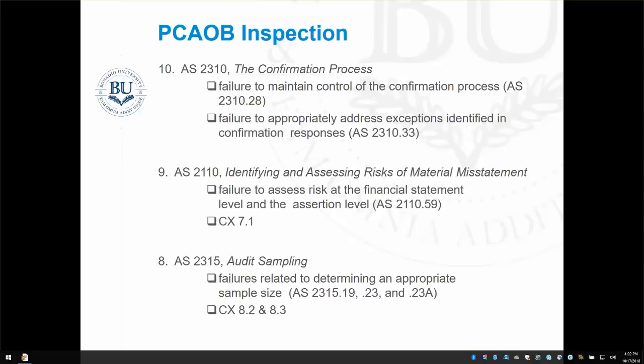The PCAOB inspection, this is actually the top 10 items that they keep finding as part of their inspection process. Some of these you will see may be applicable to us, but a lot of these are not, or may not have been items that were either focused on as part of their review or were comments that they had on us. Again, these findings here are on their overall general process and inspections globally. So these items that are included on these next few slides are captured from one of the trainings that they did, one of their small business forum trainings.